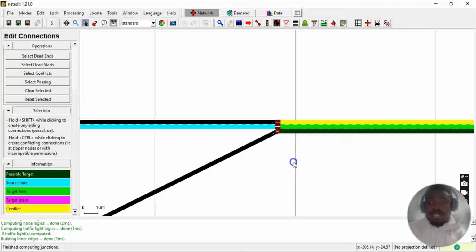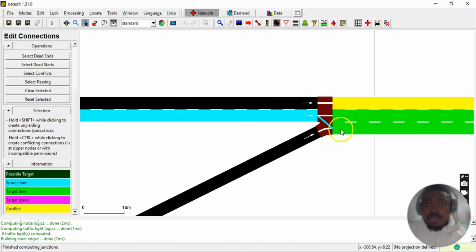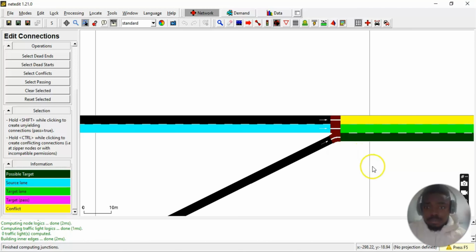So if I want a case where the possible lane is this, when vehicles are coming, this is a target lane. But if I also want to make this a possible target lane, all I need to do is click on it. Then you can see the line showing that I've also made this a target lane. I'm going to explain that again.